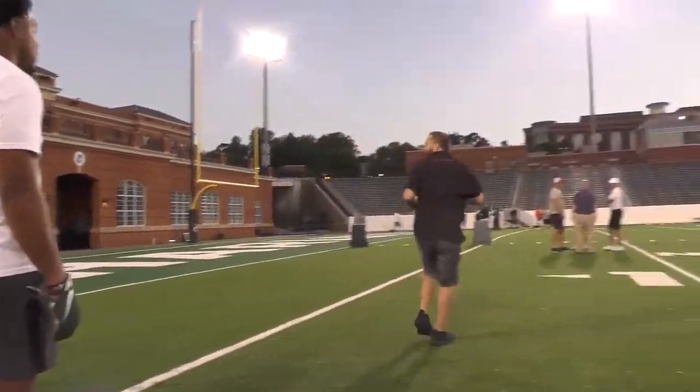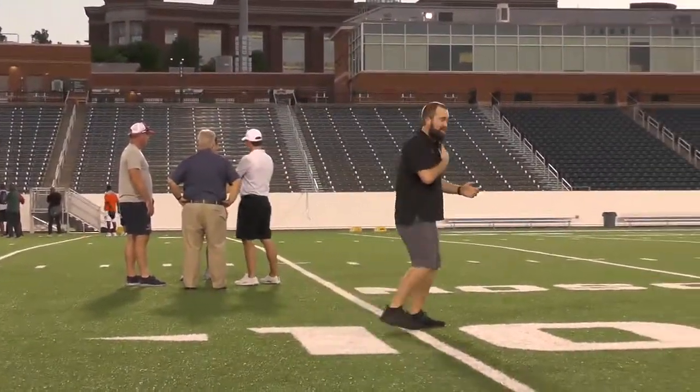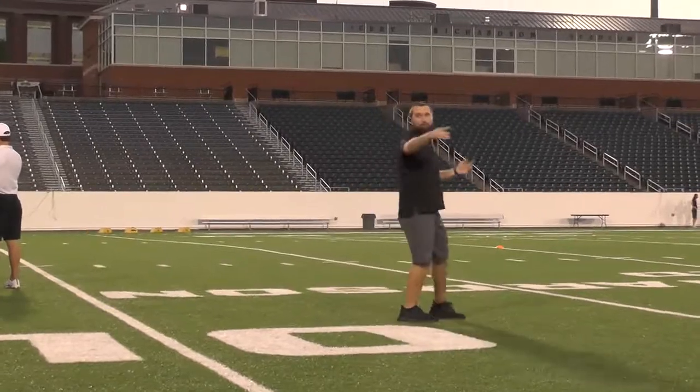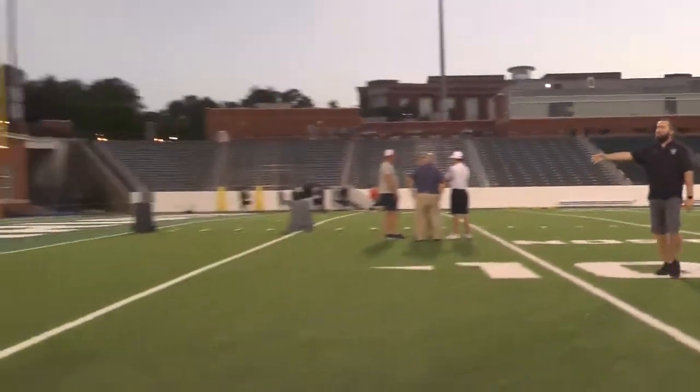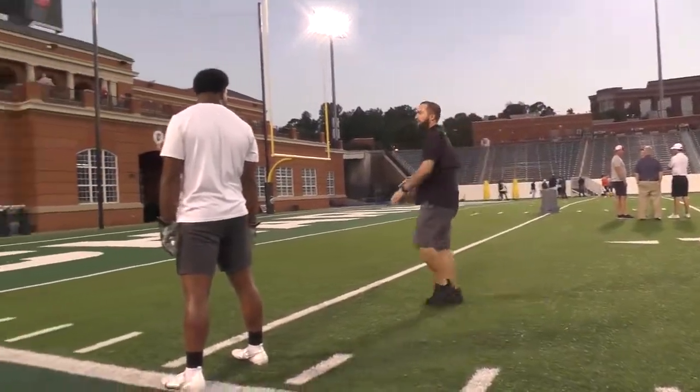So we'll just buzz out to the numbers. As soon as we get to the bottom of the numbers, we'll open up with that sift arm back to the sideline, looking at the quarterback. So we'll just do that one time. And the reason I put the guy at the five and the guy at the corner route is I'll sit there and I'll just open up one way or another.